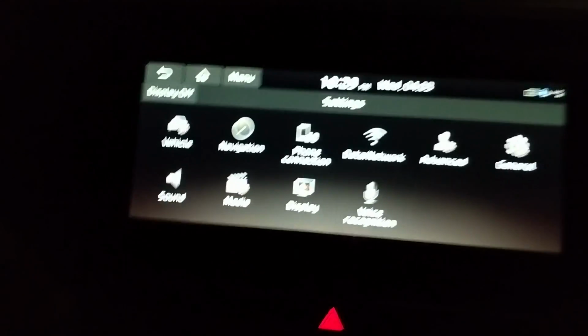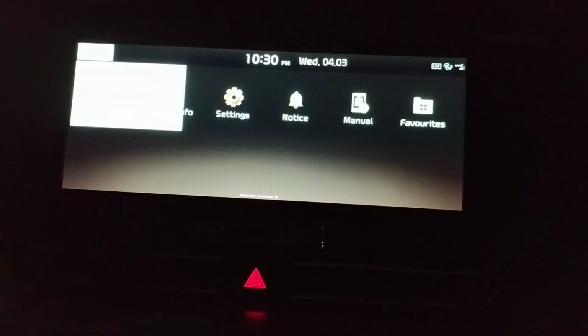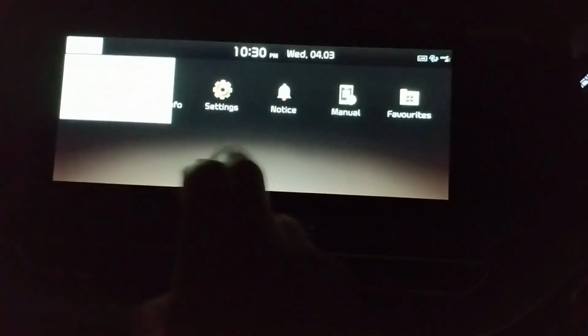So let's come out of here. So I think that will do for one night. Home widgets, home icons, yeah, I think we're done.